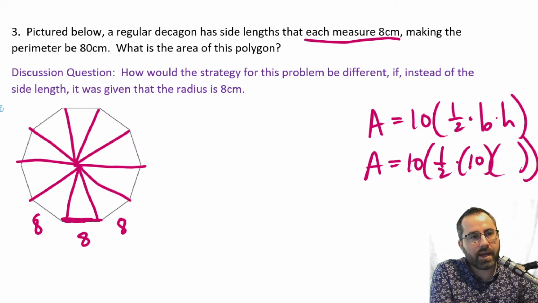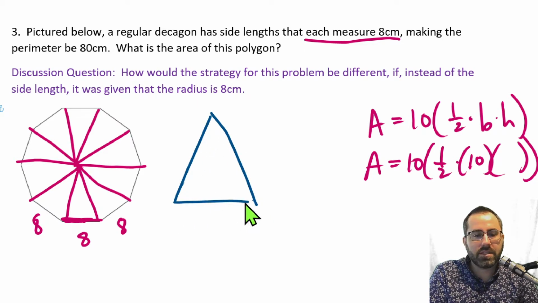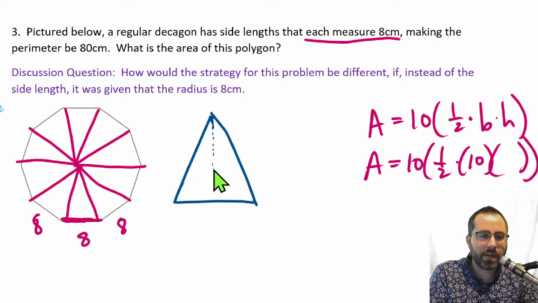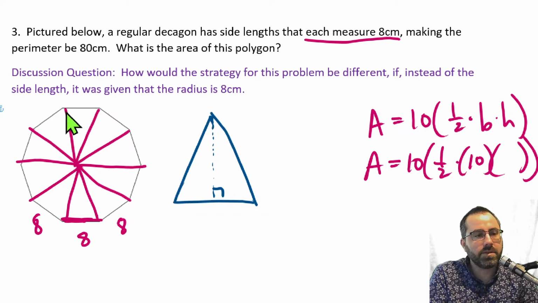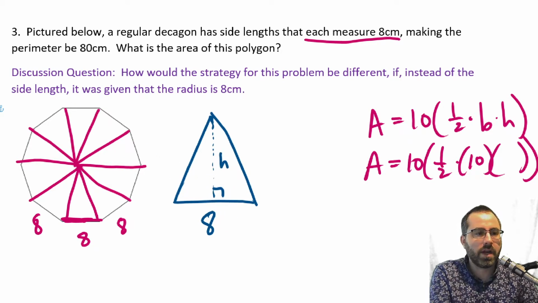And to find that height, what I did in class and what is hopefully helpful for you to see is if you draw one triangle separately. So let's do that, and then let's drop down the height. And just drawing it separately helps you see it. So once you see this one triangle, all right, here's the base, the 8 centimeters that we know. Here's the height that we're looking for. What's that height? Well, what's the strategy? The strategy is to use trigonometry.